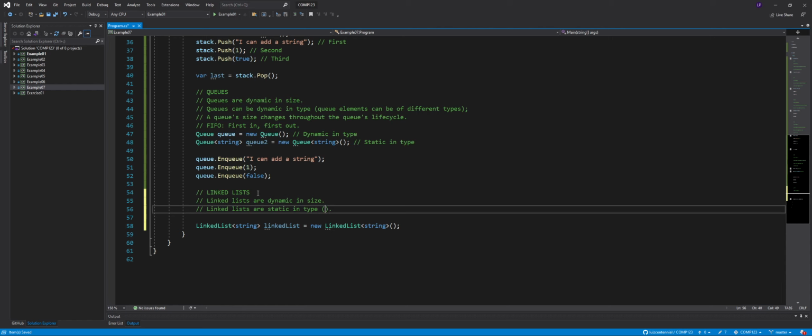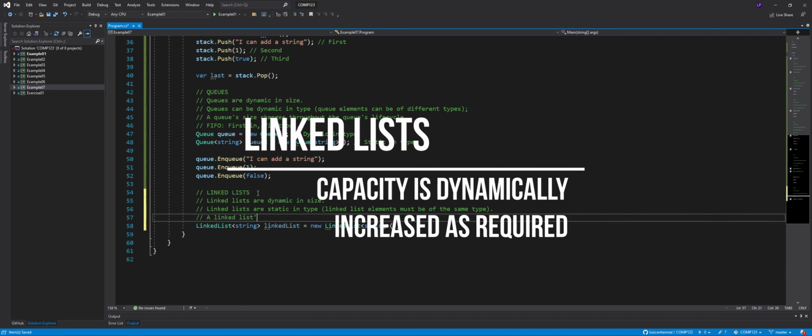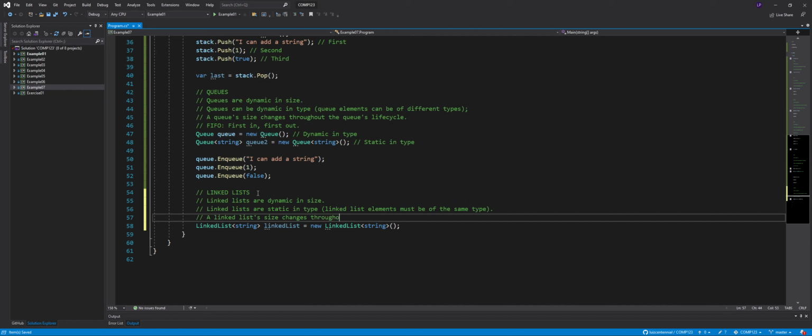Okay, meaning linked list elements must be of the same type. Okay. And again, a linked list's size changes throughout the linked list's lifecycle.